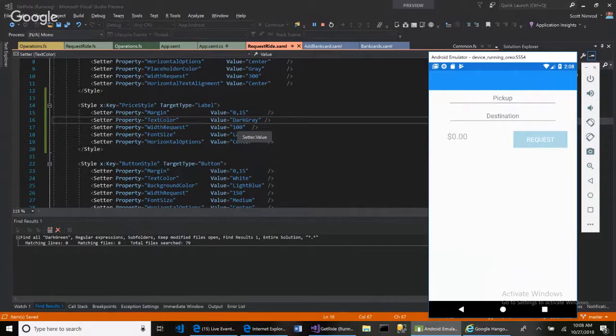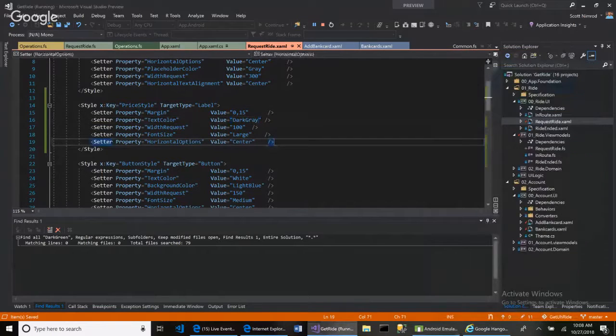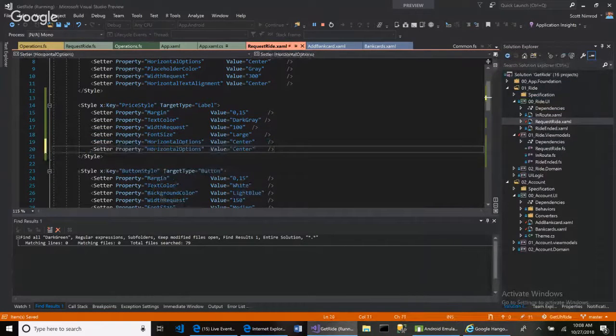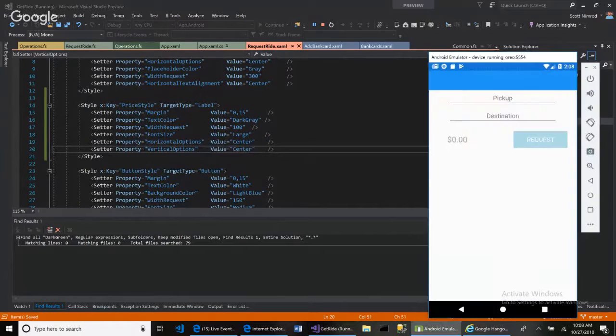And what else? Well, I think I want there to be a vertical options, and I want that to be center. Okay. And I think I like that. Now what? I think that might be okay.